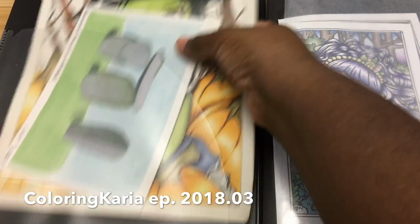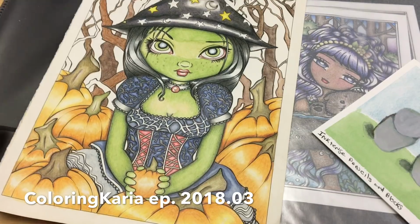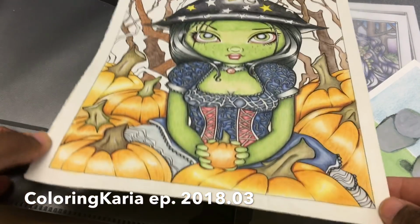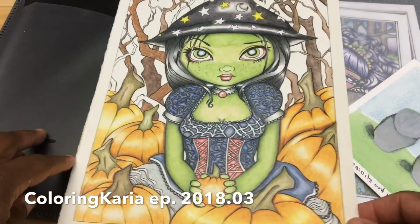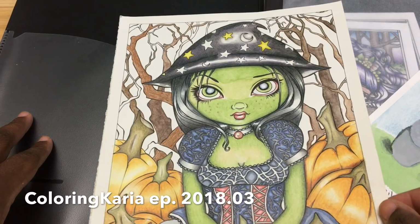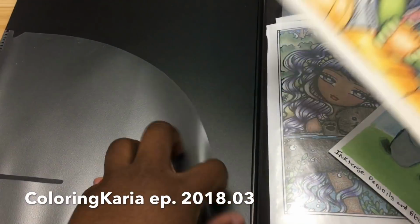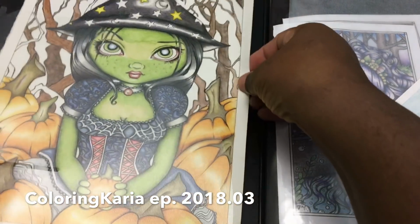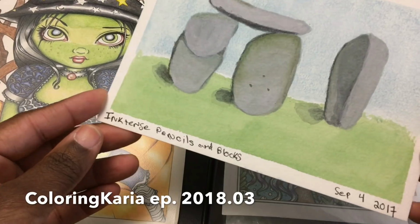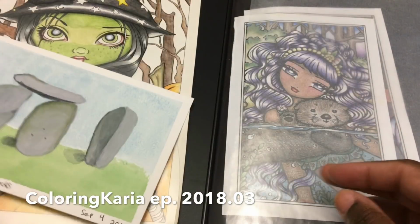So this is a mixture of completed pages and works in progress, of which I have plenty. This is a work in progress that was supposed to be done for my Halloween color along, and I'm still not finished with this, but it is coming along. It's just not done because I'm me, and it's not done quite yet, but it is here. And I used this for my Inktense review that I did.